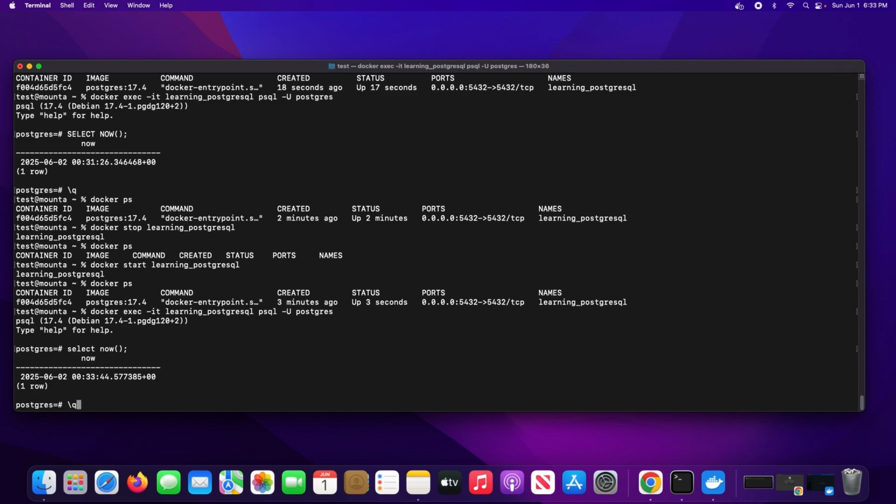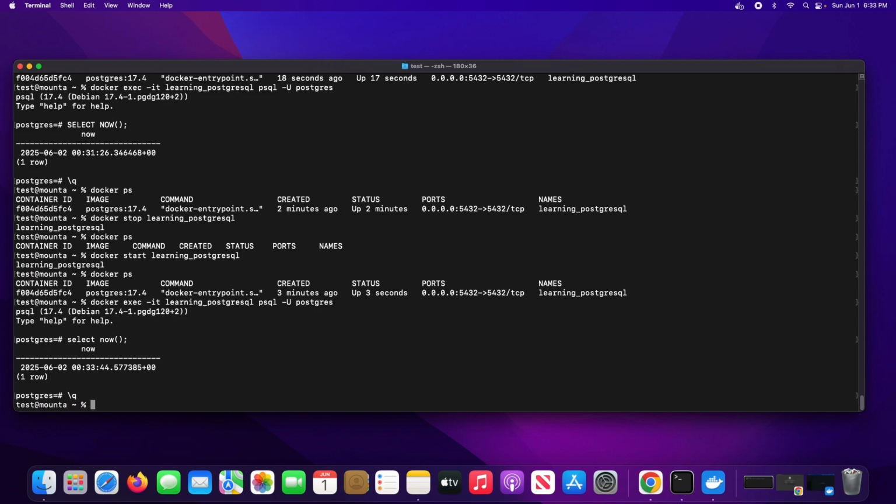So this is how simple it is. It may not be simple for you, but with just a few commands you could create, start, enter your server, and exit your server. Like I said, it's better that you create a file where you have these commands ready to copy and paste instead of writing them down, because they could be long. But commands like docker stop and docker start are very easy to follow along with.